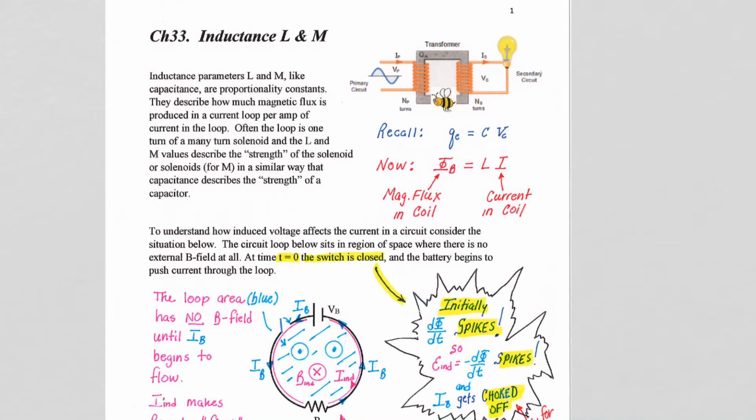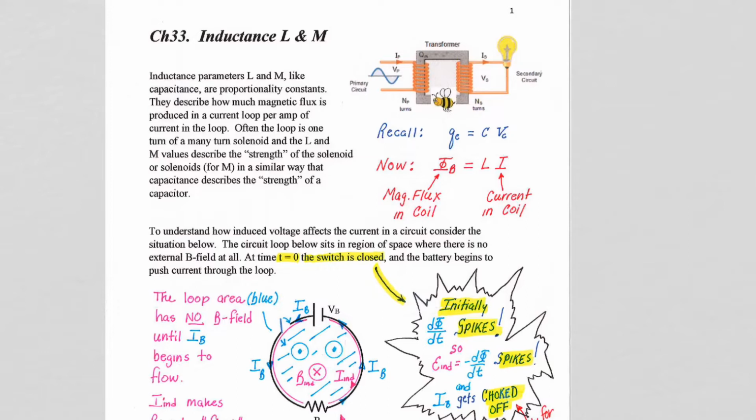In Chapter 33, we're going to continue to study induced effects. So induced current, induced voltage, time rate of change of flux, Lenz's law, that all still stays in play. What we are doing now, however, is introducing new parameters, these L and M parameters, which I'll get to in a second, that are going to give us a new mathematical structure to make the same types of calculations that we've been making with inductance, but it simplifies the mathematics and the calculations. And we will see how that works out.